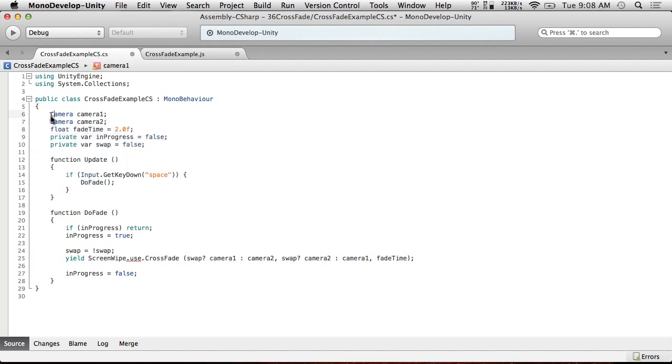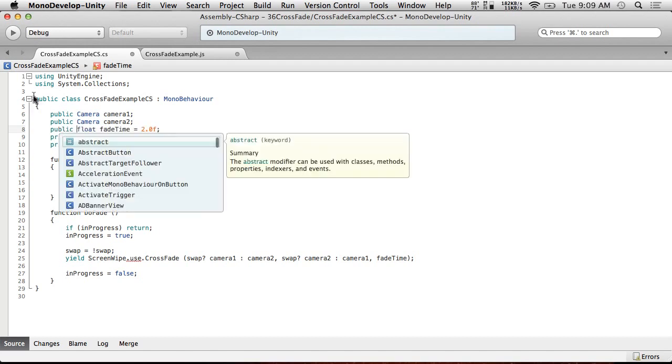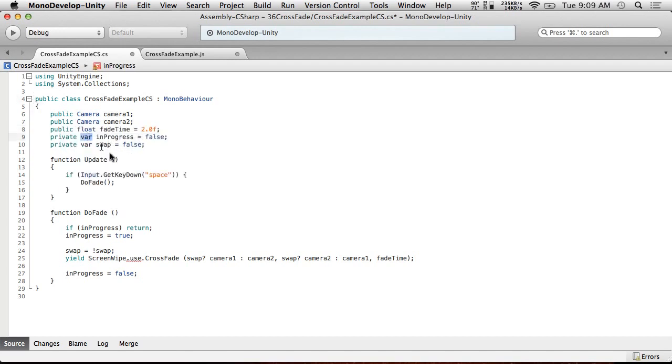And then the other thing we have to do is, these things were not set as public. The difference between JavaScript and C# is, in JavaScript, everything's public by default unless you say it's private. In C# it's exactly the opposite. Everything is private unless you say public. So we want to make sure that these are public variables. Public.